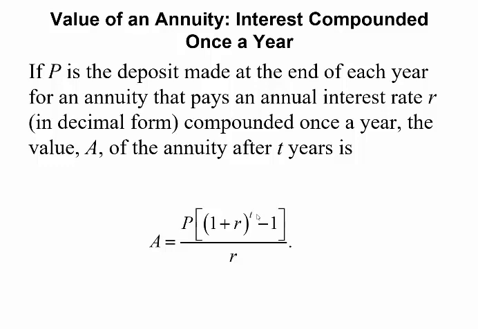T is the number of years that you're going to have the annuity. You subtract away 1, and then you divide that by whatever the rate R was. This gives you the value of the annuity after, say, 5 or 10 years, for however long you're going to have it in there. So if it's compounded just once a year, you're going to need three things to solve: P, the principal, the rate R, and the number of years, T.